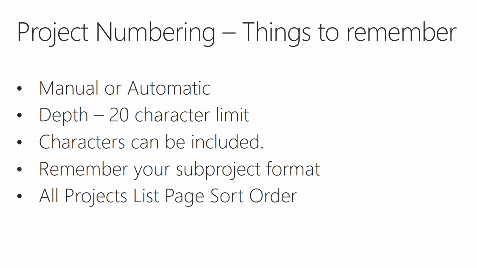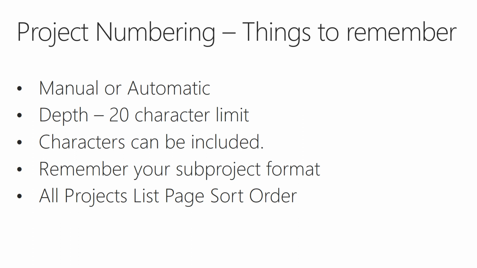When you actually create a project, there's logic to prevent duplicates with sub-projects kept in mind. So if you create a project with the number P100 and then downstream you try and create a project with the manual number of P1000, the system will block this entry with the error: project number conflicts with project number P100. AX tries to reserve values to take into account these sub-projects that could potentially be created. So if you use manual numbering, you better know what the logic's going to be looking for, or you're going to run into some problems. So that's why I always suggest automatic.